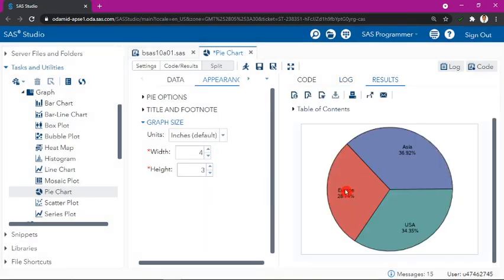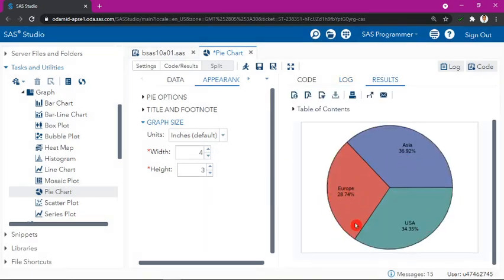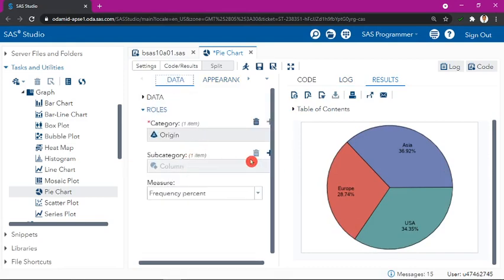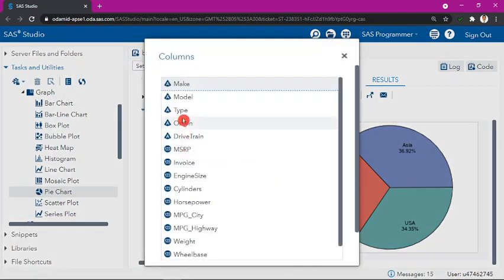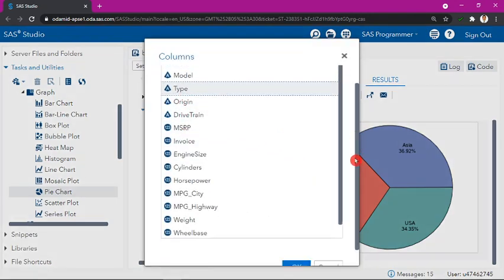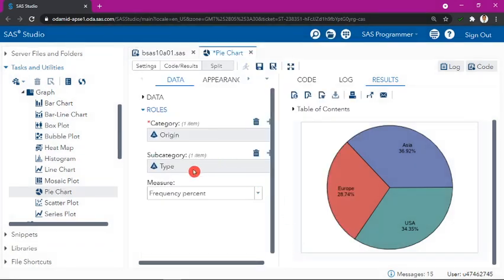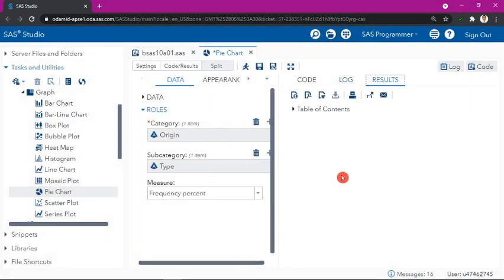So you can see the percentage of cars that are available for different origin. Now I want to make some modifications, that is I want to have some subcategories. Within origin I want to see the type, what are the different types available. I want to slightly complicate the thing here. So within origin, as subcategory I've given type. So execute it.